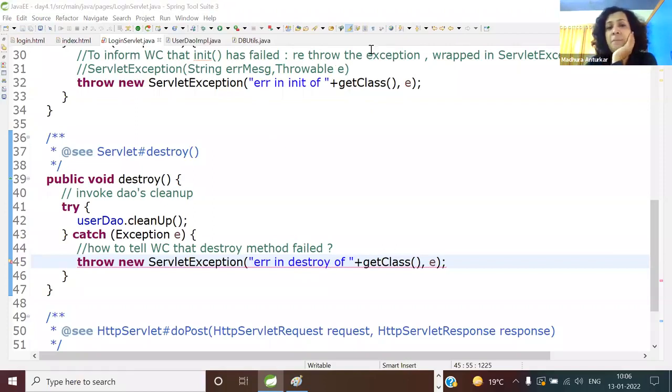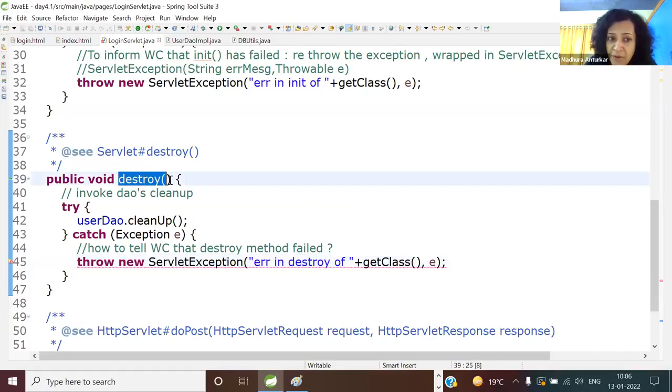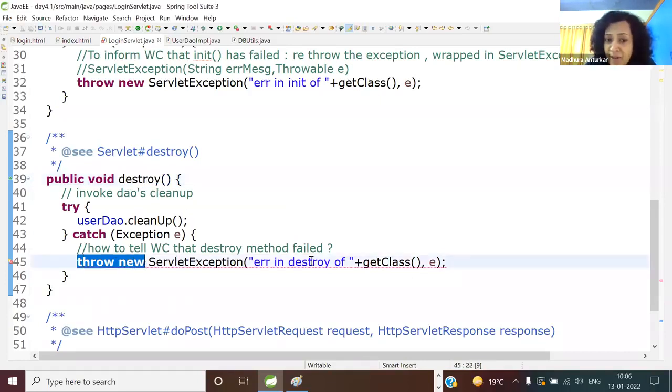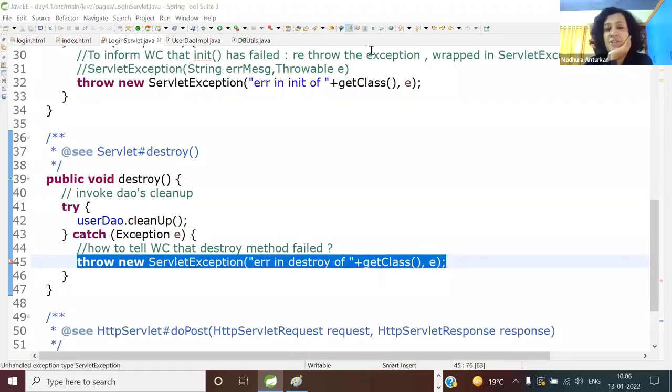Of course, you'll get a compiler error. Why? Same reason. The overriding form of the method cannot throw any new checked exception. So tell me, what is the solution? Tell me the solution. I told you, this is not web Java. This is not advanced Java. This is all about your exception handling learned in core Java.